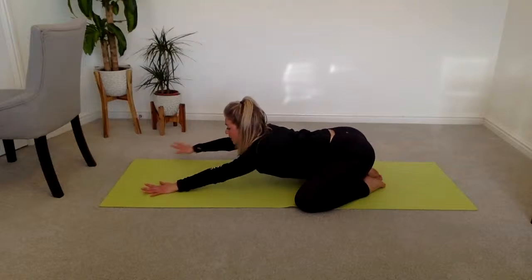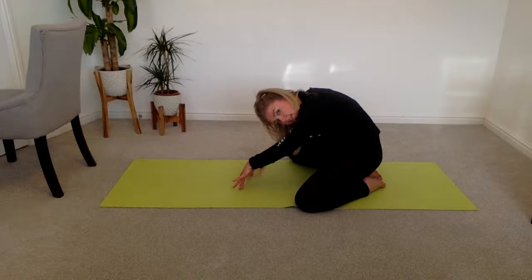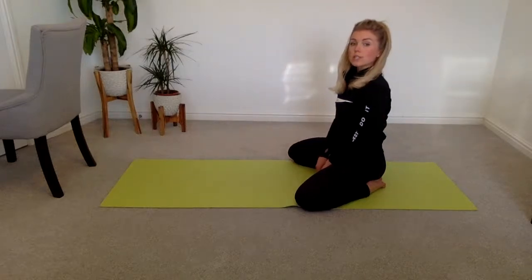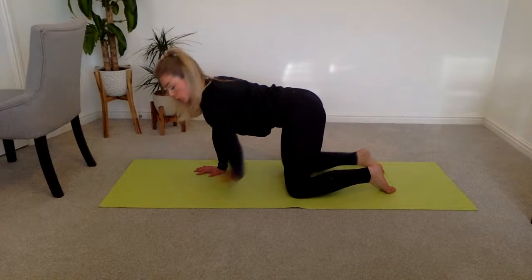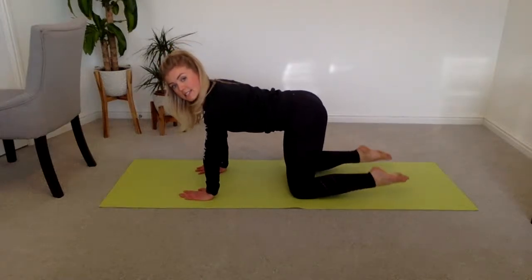Good. Walk the hands back to center. Roll through your spine. Find that mobilization. Drop the shoulders down. Well done. We're going to take this into a cat stretch and then a moving cat stretch. So bring your hands under your shoulders. Bring your knees under your hips. Feet relax at the back, please.